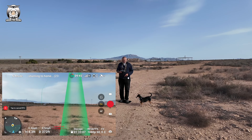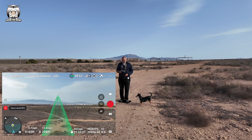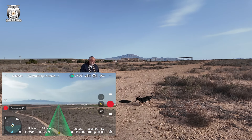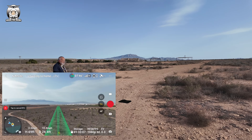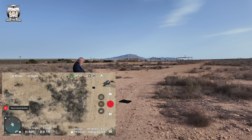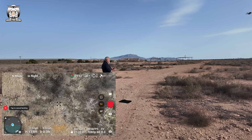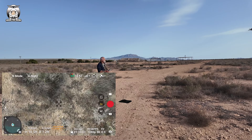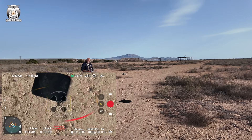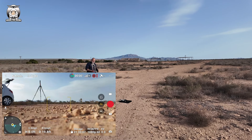The drone's turning around. You can see the big green indicator now. That doesn't look like it's going to land on my car mat. Looks like it's going to land over there. Landing. Obviously when you do these home points they're not going to be exactly where you want them, so I'm just going to stop it there and maneuver the drone in over this way. Sorry Bonnie. I've had to sort of maneuver that — a bit of a cheat, really.